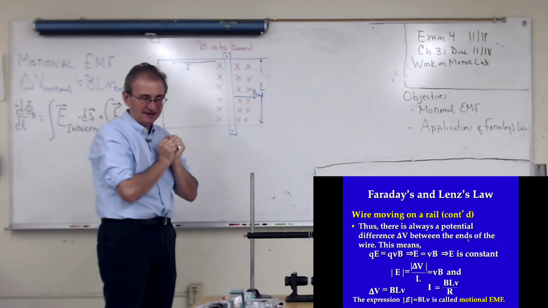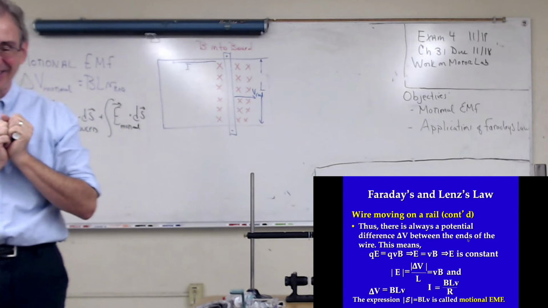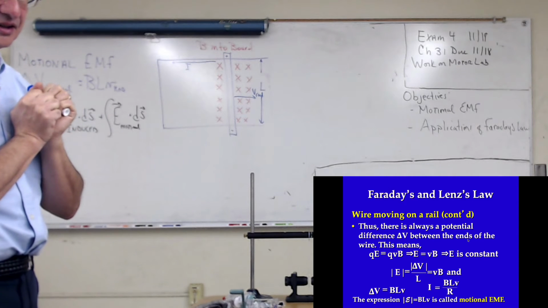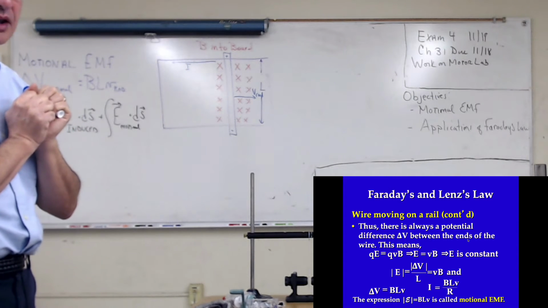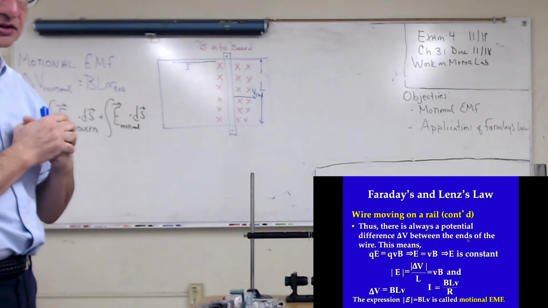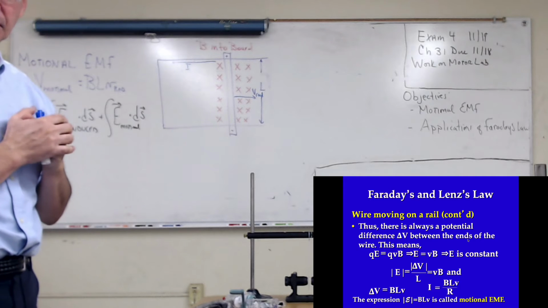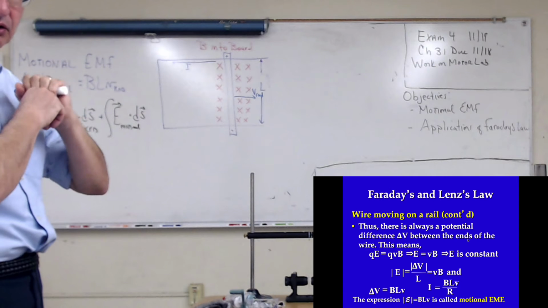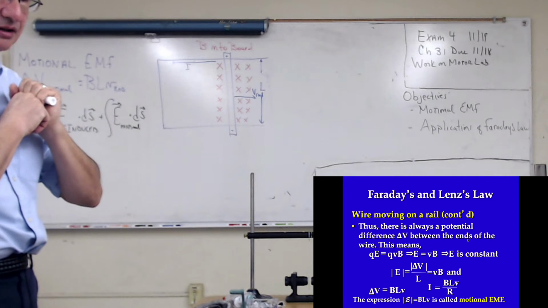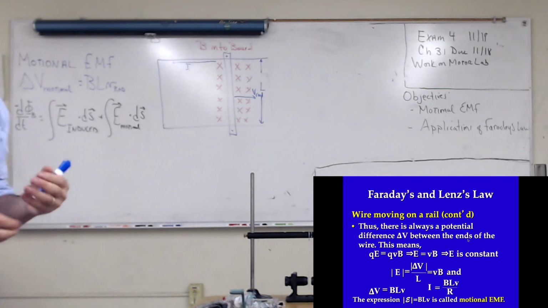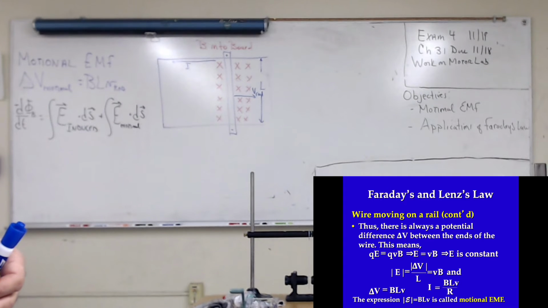It's not from the field. The field can't do work. So my point is that if it goes to the right, we're going to violate conservation of energy because there's nothing making it go to the right. I just gave it a shove and let it go. There's going to be a force to the right, you're saying. That means it's going to accelerate. It would be nice if that would happen, though, because then we could get more out than we put in. That would violate the law of conservation of energy.